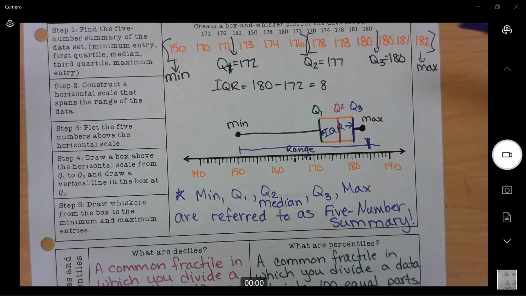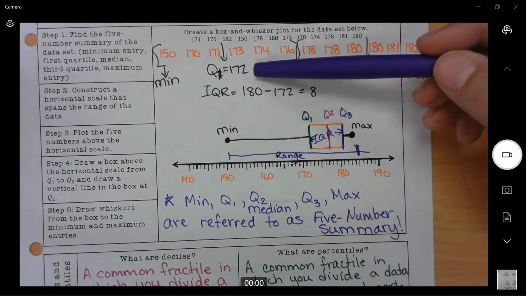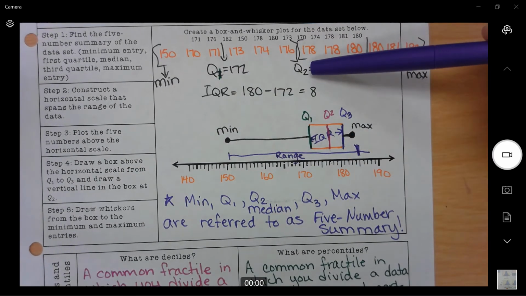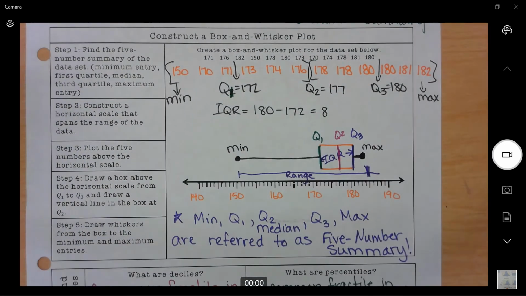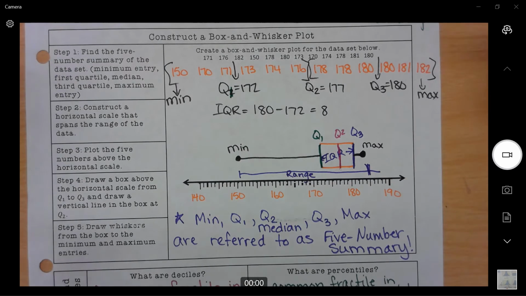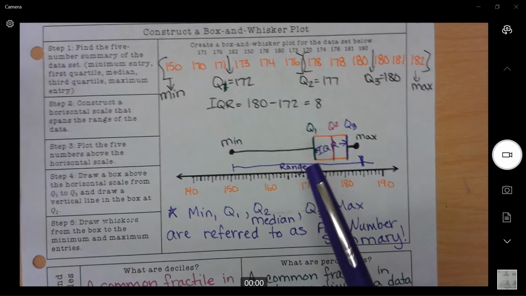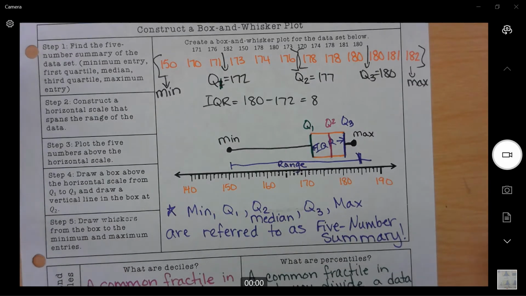Okay, so these 5 numbers, the minimum, the Q1, the Q2 or median, Q3, and the max are what we call the 5-number summary. Every time you do some kind of reporting, you want to give those numbers because it gives the readers an indication of what your data range was and important pieces of information about your data without telling them the actual data points. And the box and whisker plot gives us an idea of what the data is doing before you actually put it into a bar graph.